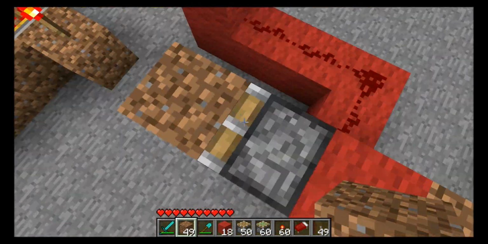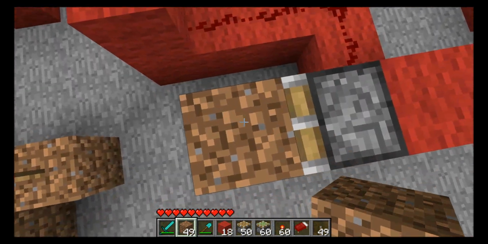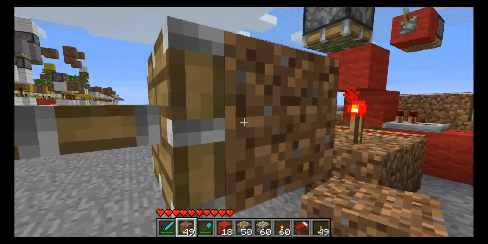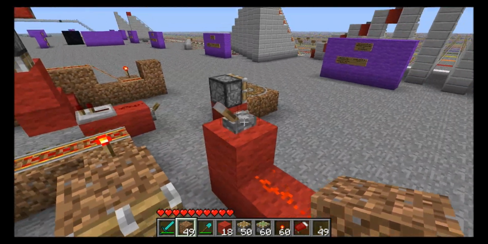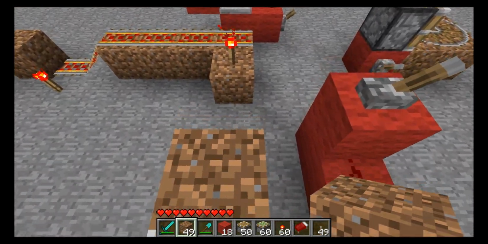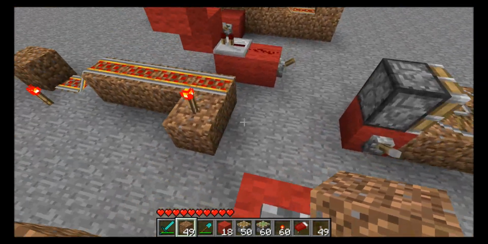You can get the same effect. This is a sticky piston here. If you're standing on the block that the sticky piston is moving, I fell through it, sort of got nudged outside of it, but the same thing happens. And if you have blocks around it, you can stay standing up on top of it without an issue.